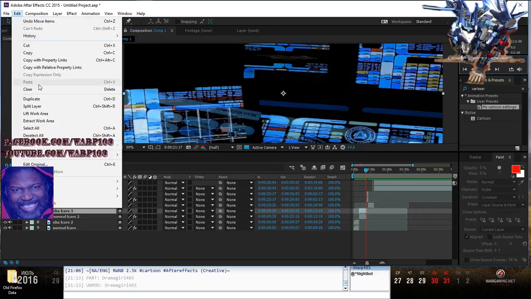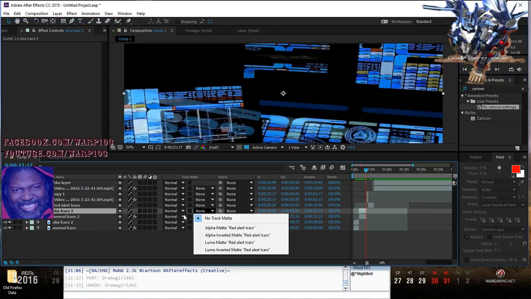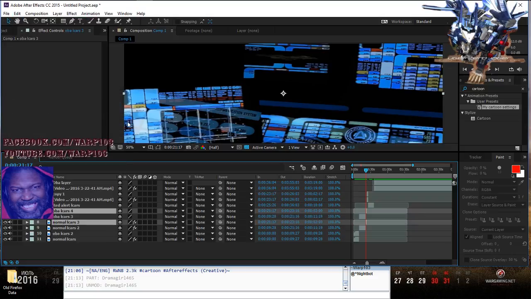Sorry. Split the layer. Undo split layer because I didn't grab them both. It always takes me a second to grab it. There it is. Split layer.